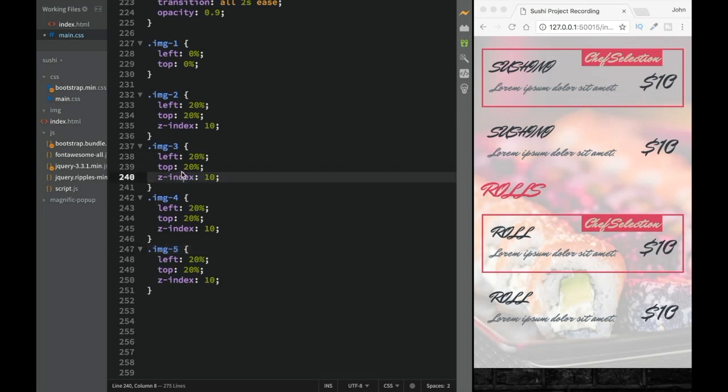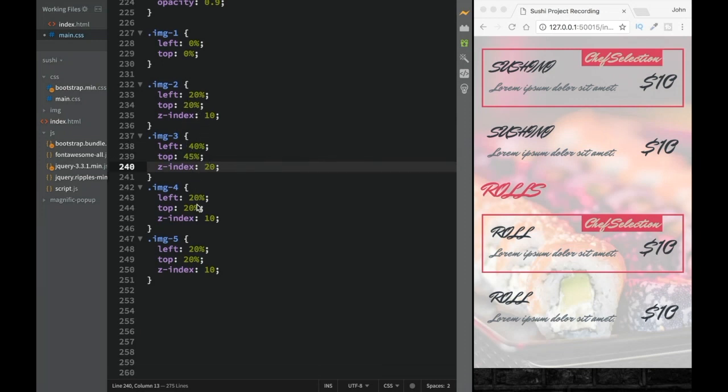Now for image 3, we're going to change the position to 40% from the left, and from the top we're going to say 45. The z-index for this one we're going to leave at 20, so this is going to be overlaying the second one. And for the fourth one, we're going to have a left of 40%, and the top is going to be 0 again.